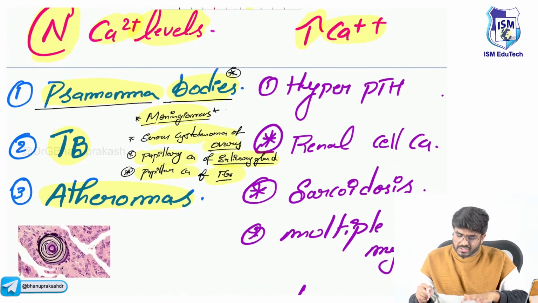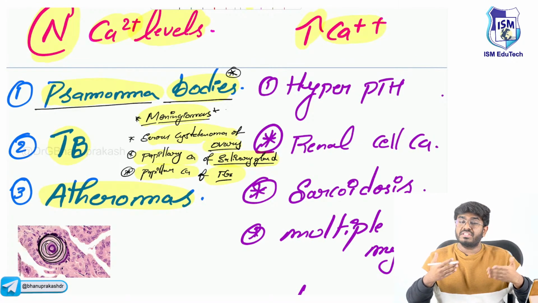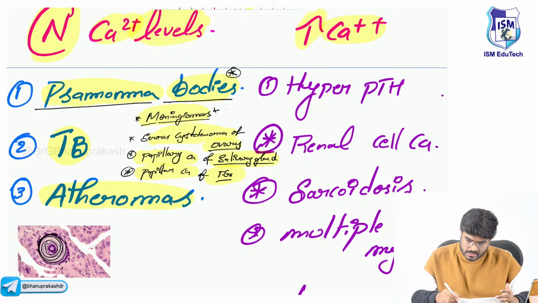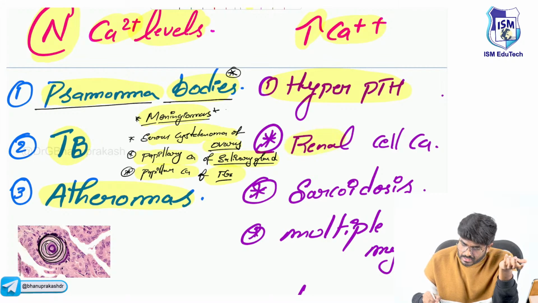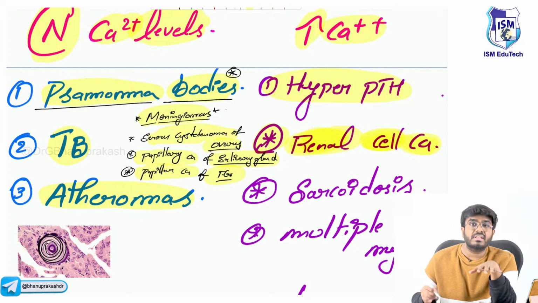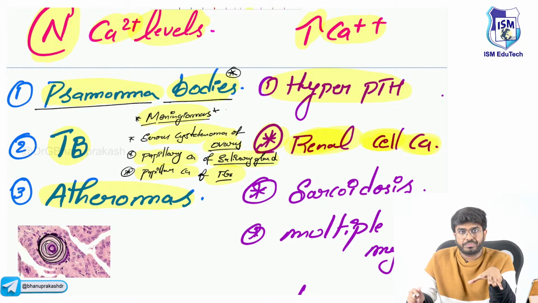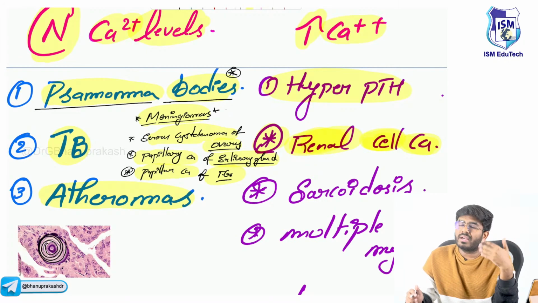Now in which conditions will you see hypercalcemia? Which conditions can lead to hypercalcemia, sir? Conditions like hyperparathyroidism. You know it, parathyroid hormone increases the blood calcium levels. The calcium will start to deposit in the tissues. Simple metastatic calcification. Renal cell carcinoma: when we discuss renal cell tumors, parathyroid hormone-related peptide is produced as a paraneoplastic syndrome, so in renal cell carcinoma there will also be hypercalcemia. Blood levels of calcium will be higher.